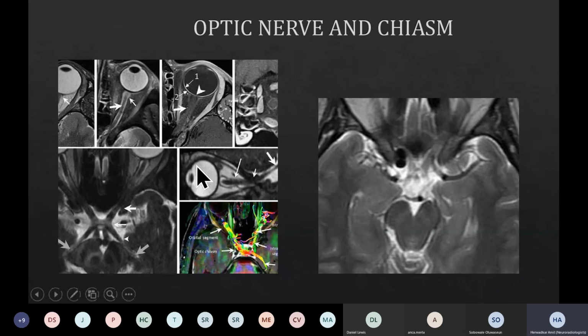Okay, so we are now into the suprasellar region. We'll talk about the optic nerve and the chiasm. The optic nerve itself starts from the back of the globe, and we have talked about this previously many times. It is nothing but a continuation of the lateral geniculate body neurons which traverse via the optic chiasm into the back of the globe towards the retina over here, and that's why they contain a bit of CSF surrounding them, which is shown in this patient over here.